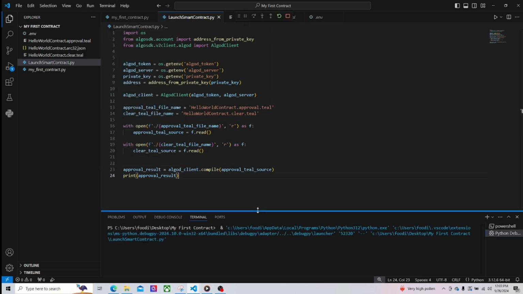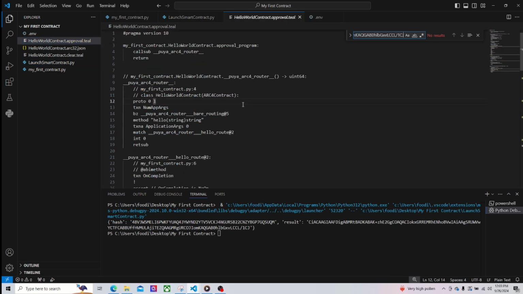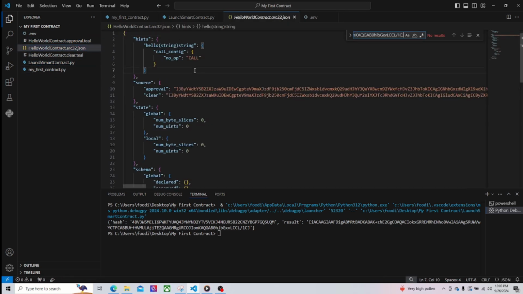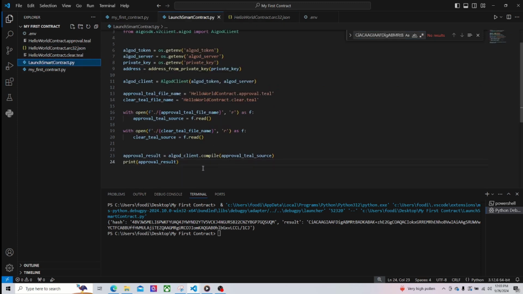And this is why we had a chapter on dictionaries, because this is a dictionary. Almost everything that you get back from the blockchain will be in a dictionary, a JSON format. So the result here is what we need, which is this CAA, blah, blah, blah. I'm actually curious if this is already prepared for us. No, it's not. So it doesn't auto-compile with Puya, but that's fine. So we're going to compile it here, and we're going to need this result.